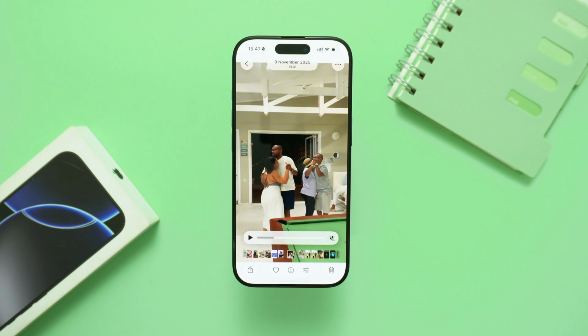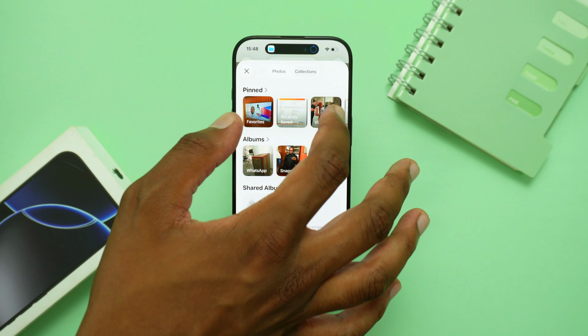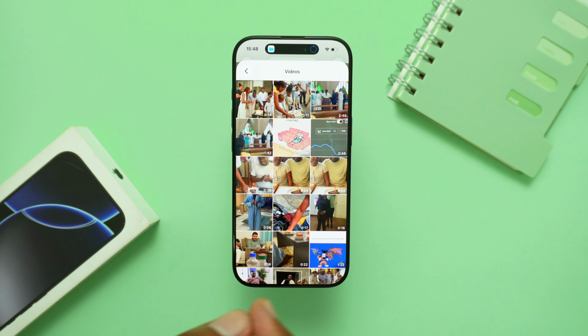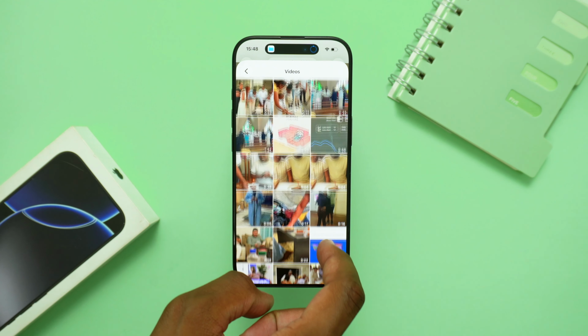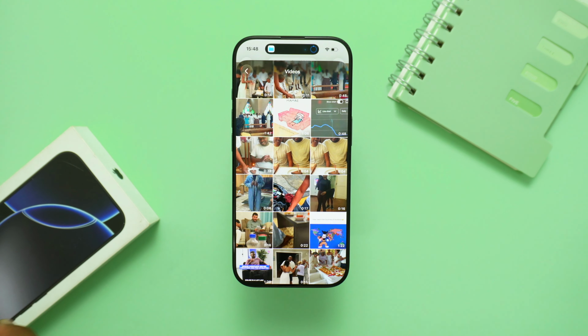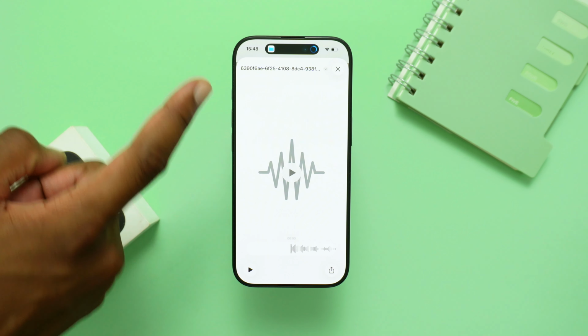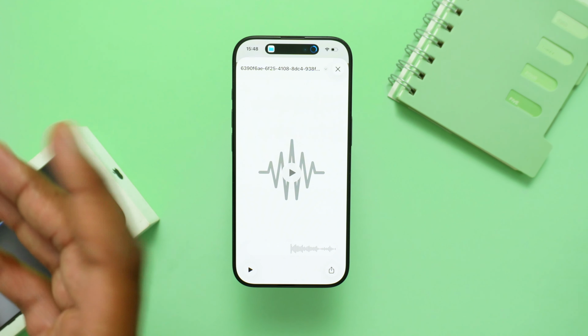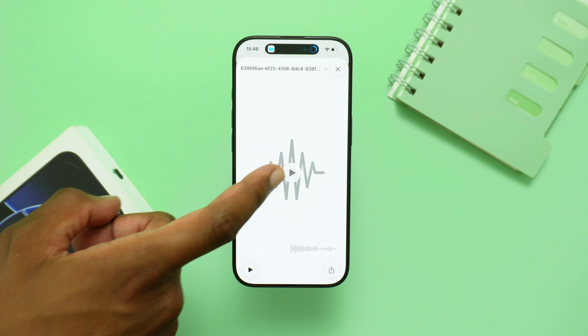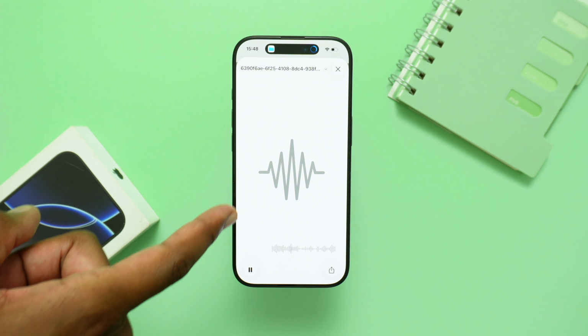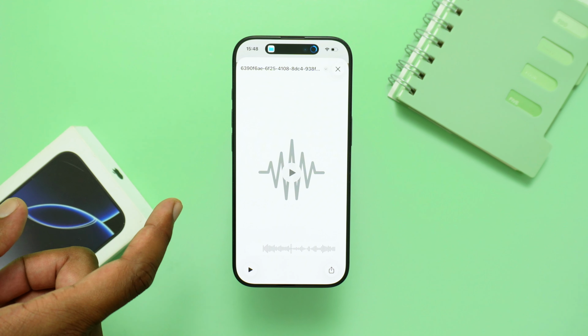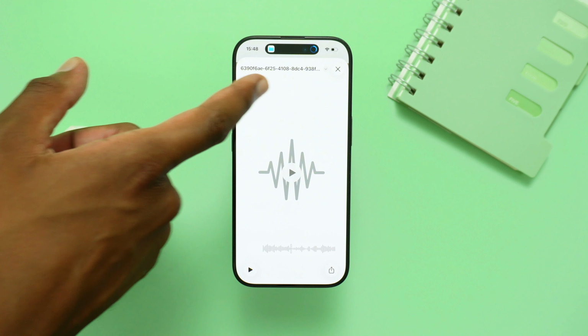Tap on audio extractor. Next up, you want to select one more time that specific video. Okay, I'm gonna do it real quick. Let me just quickly scroll down. There we go. Here is the video, and then it's done. Now I do have my audio file generated, and I'm gonna play it real quick just to test it out. Here we go. It's an audio file that has been created, and here is the name of the audio file.